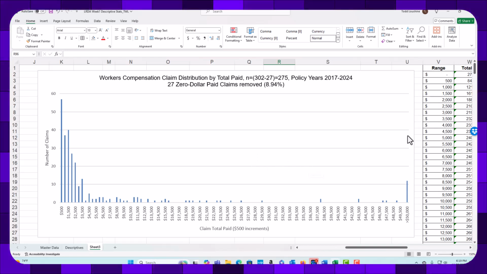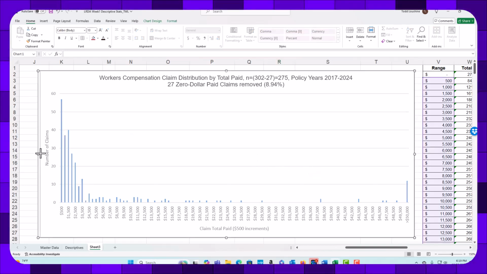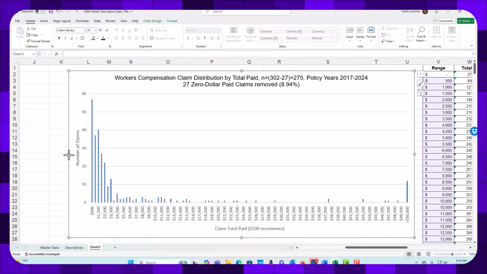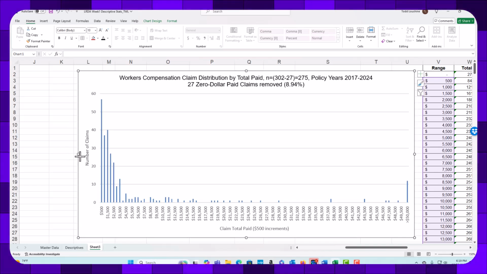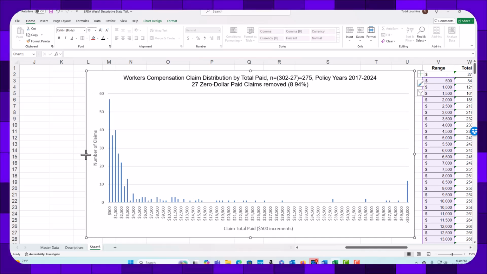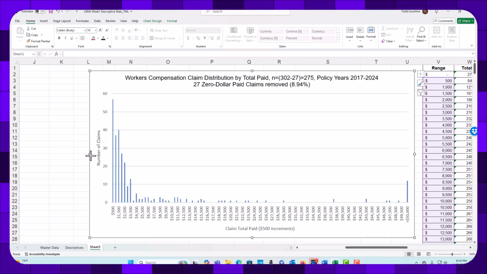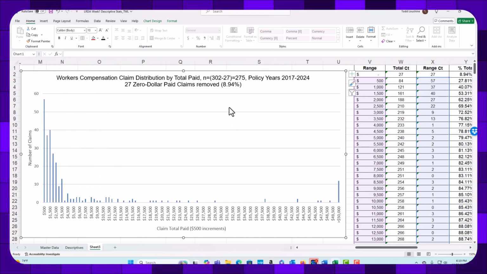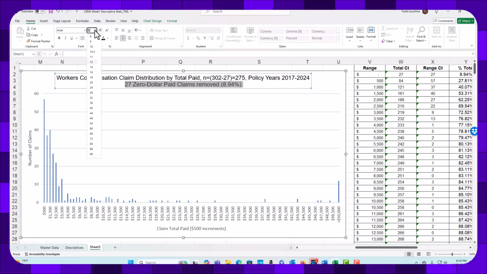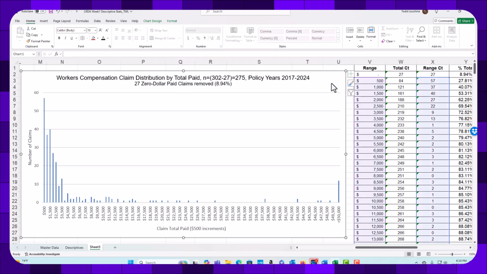All right. Now, can we narrow this down? I mean, this is really wide. What happens if I close it down a little bit? Yeah, I don't want to go too far. Still good. Okay, I'm not going to. That should be able to fit on a page pretty well. I'm going to shrink this down a little bit. Nice.